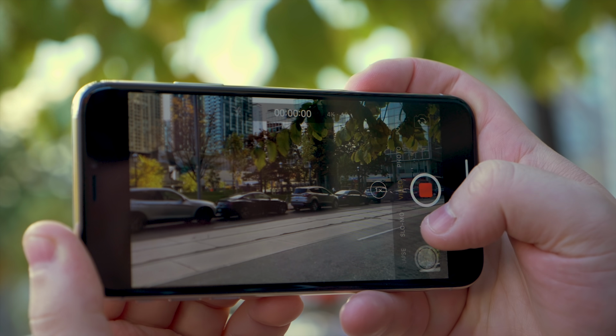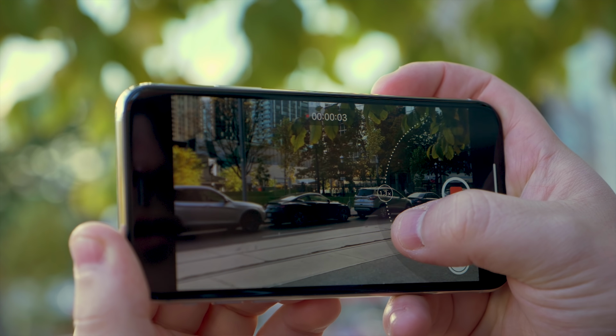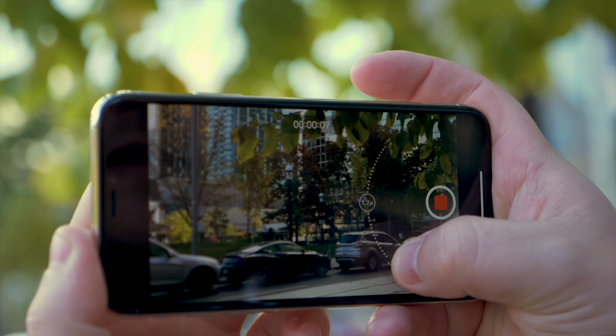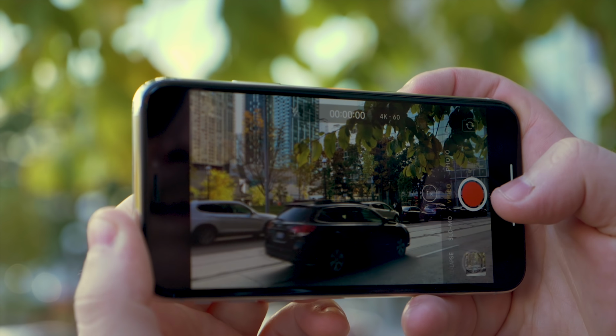I also found out some issue that no one has talked about yet. If you're recording video in 4K 60fps or 1080p 240 frames per second, and you start off recording in the wide lens and try to jump to the telephoto lens, it won't do it. Now, I don't really know why it's doing that. It gives you a zoom rocker, and all that's doing is digital zoom. If you stop recording, then tap into the telephoto lens, it starts working again. I figured out what was going on by covering up one of the lenses with my finger and realized the telephoto lens wasn't even getting used when I was zooming.